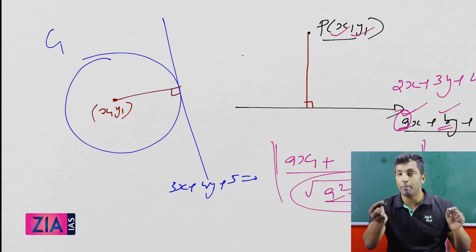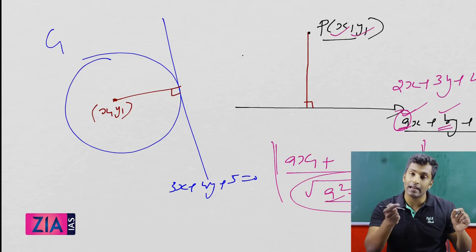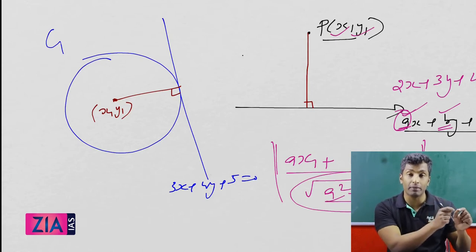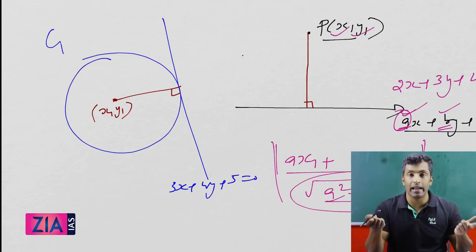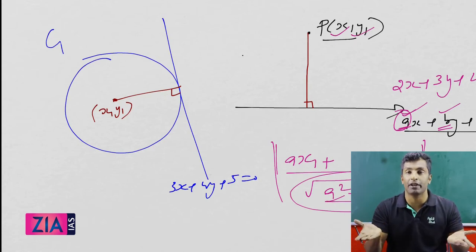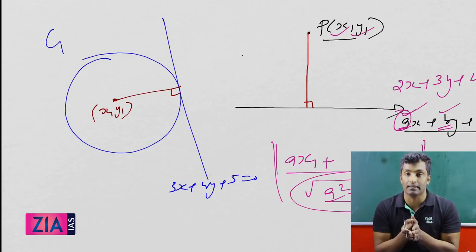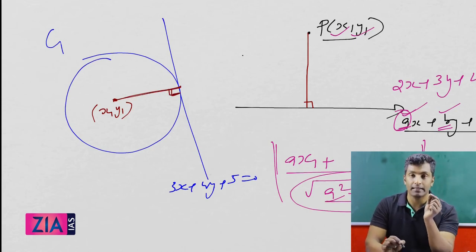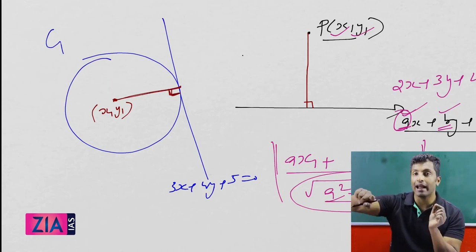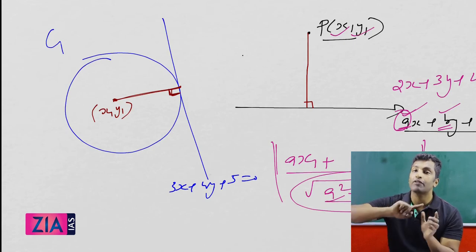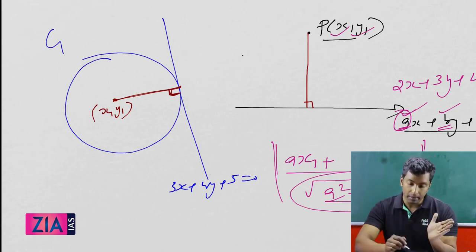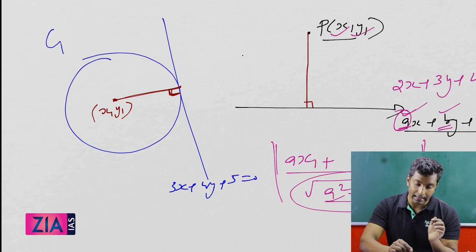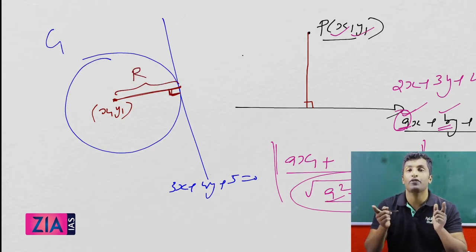This will be perpendicular. If you drop a line from the center to the tangent, that will anyway be perpendicular, and here it is perpendicular otherwise also. We need to find the perpendicular distance. So this is a radius. Radius will always be perpendicular. From the center, if you drop a line which touches the tangent, it will definitely be perpendicular. So here you need to find the perpendicular distance, and that is your r, and you know how to find the perpendicular distance.